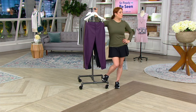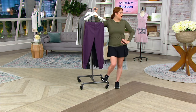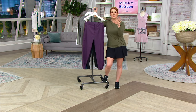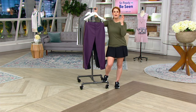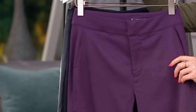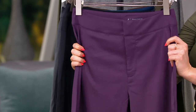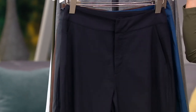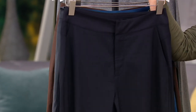When I put them on, I couldn't believe it. We're watching Katya walk around and they look so elegant and so sophisticated, but they feel so good and have all those properties and technologies that we love from Zuda. So this is the blackberry. Am I saying that right? Yes, blackberry. I am so in love with it. It's very aubergine-y. Such a beautiful color. Great alternative to black as well. Then, well, we do have it in black as well.